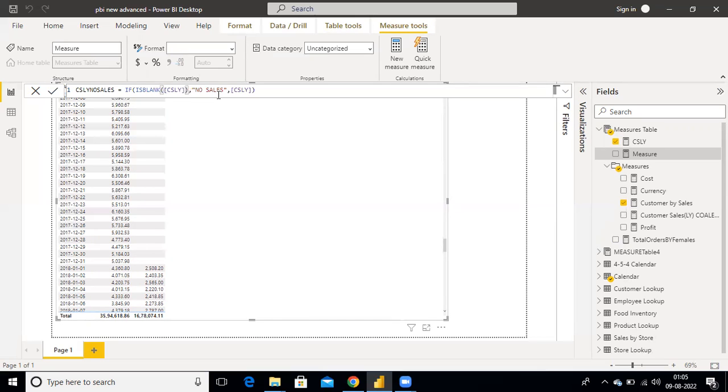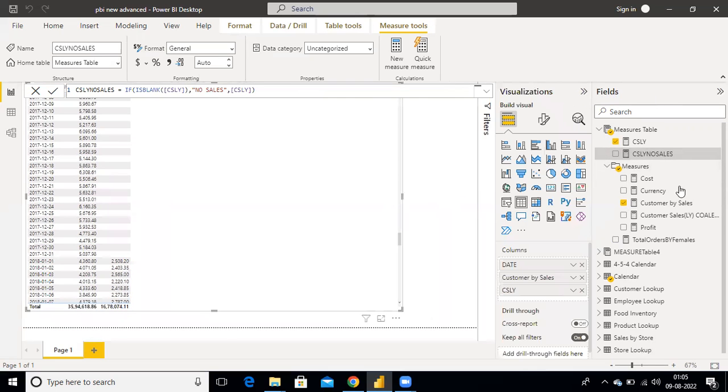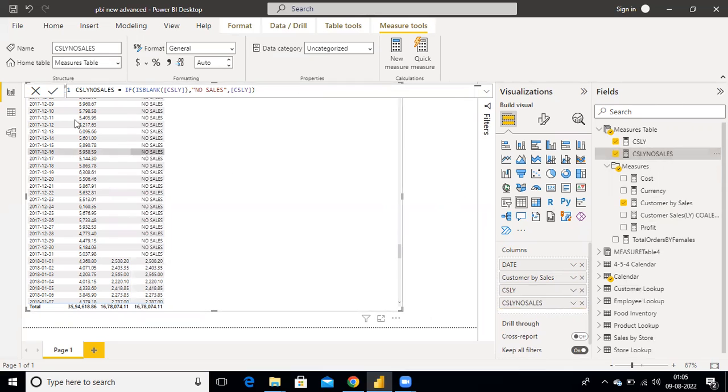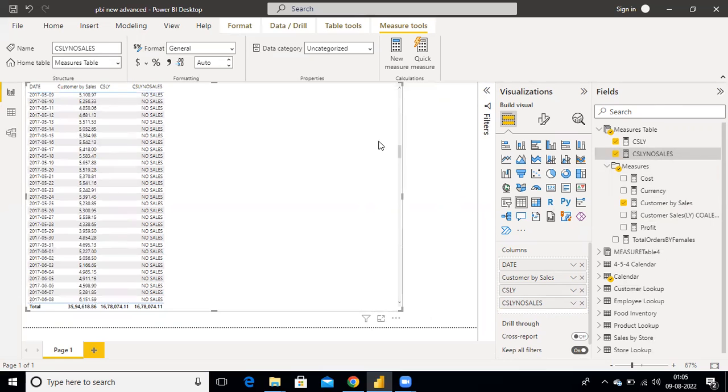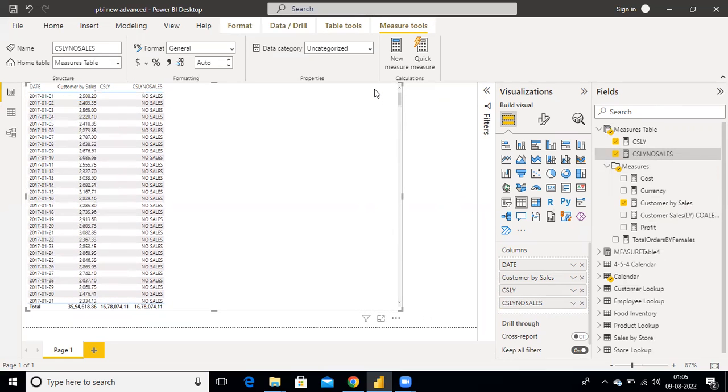If there is a value, then it will be customer sales last year. Okay, press enter. Just drag and drop these values. See, guys, as I told you, there are no values for 2016, so that's why it is coming as no sales.